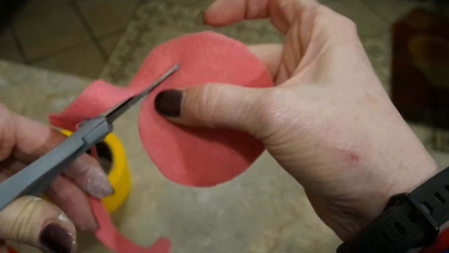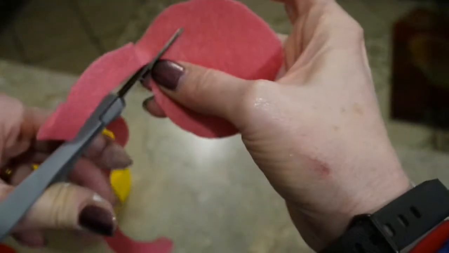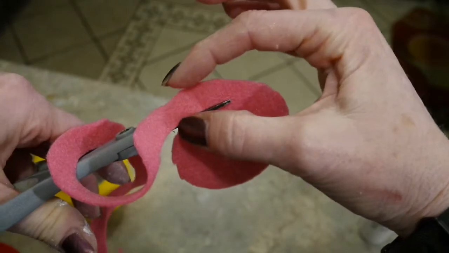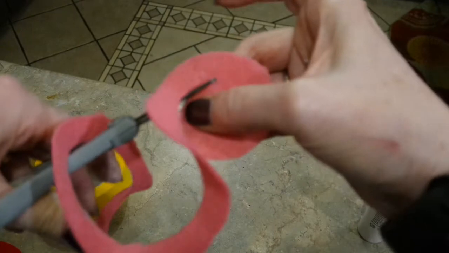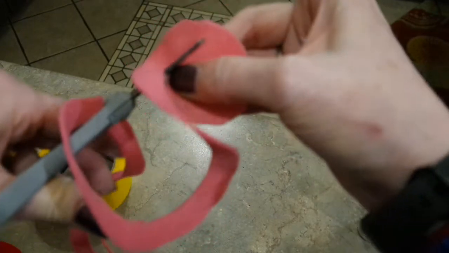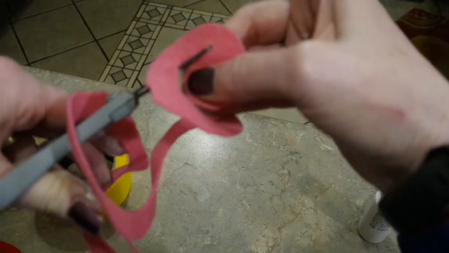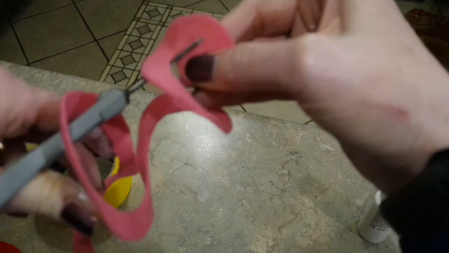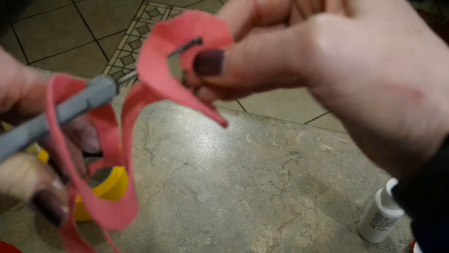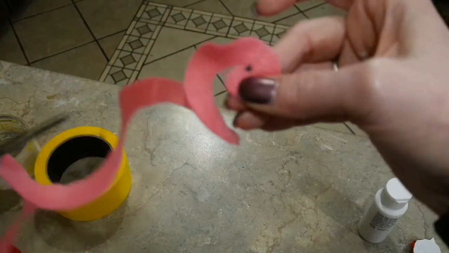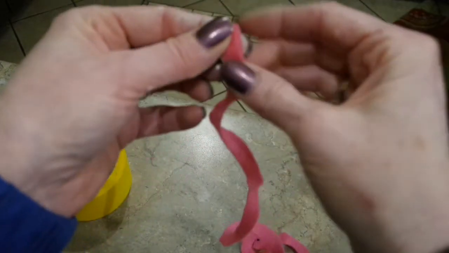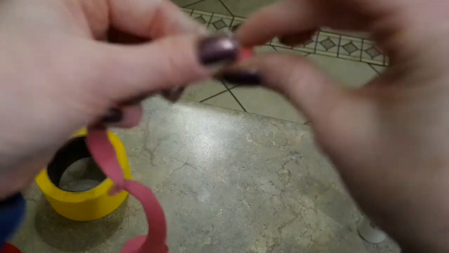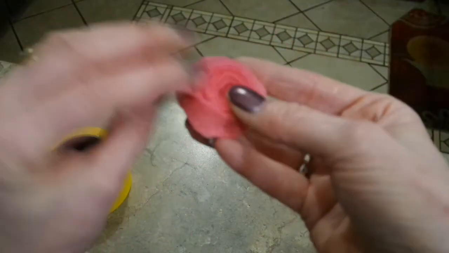Use your thumb as your guide. That dot is helping me stay centered and I'm gonna go all the way around. Now how wide you make this little spiral is how tall your flower is going to be. I don't want my flower to be over about a half an inch tall once I get it rolled up. But you just keep spiraling all the way till you can't go anymore, and then you stop when you get to your black dot. Start at the point end and just start rolling.